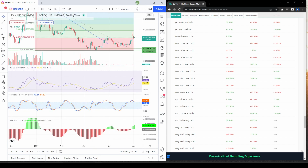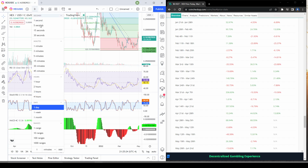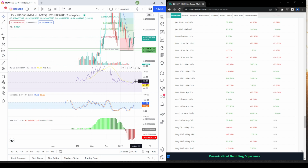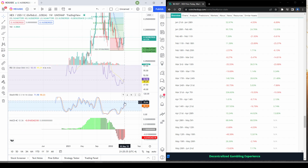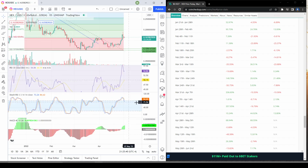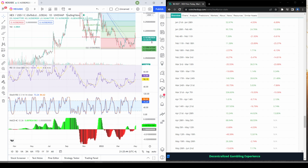So personally, what I think in the near future is we could continue going because of our RSI. Now we are at levels that we should be at if we were at like 35 cents. So that leaves me a little bit leery. The weekly is a little different. We're oversold still, where we're testing 50. We could backtest down to 50, but we're making higher lows. So that's another thing. The stochastic RSI could be hitting the peak. I really want to see PulseChain launch, or we will see another accumulation phase. I'm sorry, that's just the ugly truth.